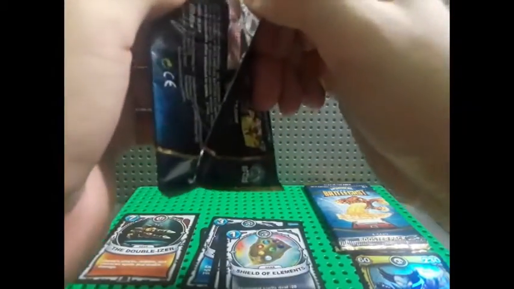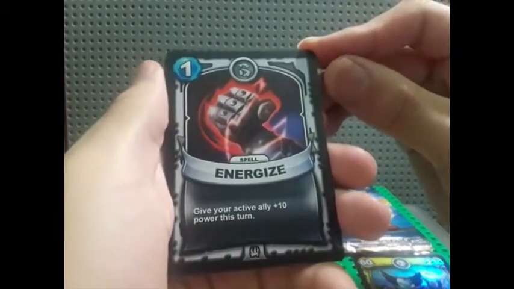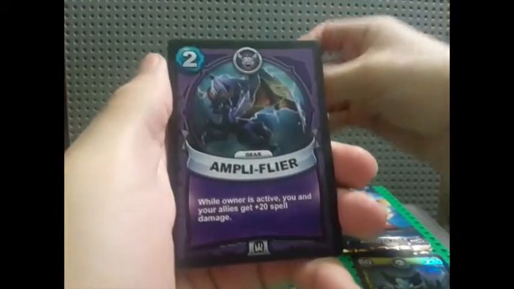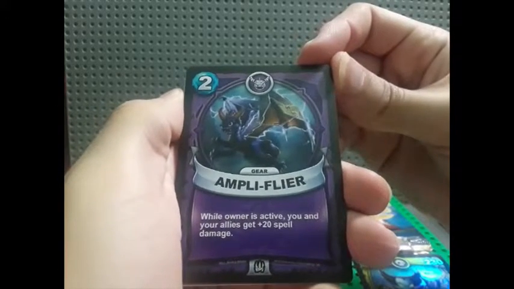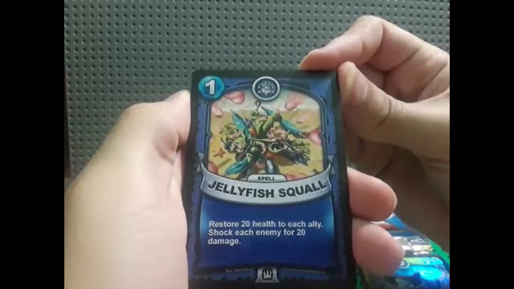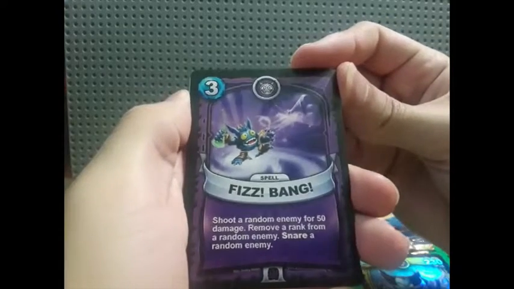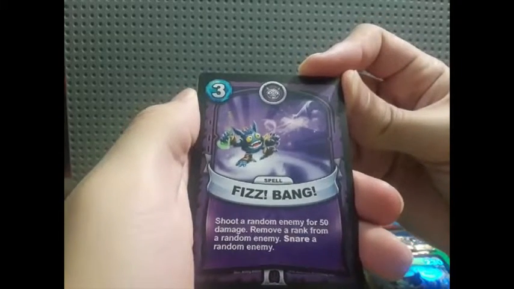Okay, now, there we go. Okay, spell, Energize: give your active ally plus 10 power this turn. Okay, gear, Amplifier: while owner is active, you and your allies get plus 20 spell damage. Jellyfish Squall: restore 20 health to each ally, shock each enemy for 20 damage. Fizz Bang: shoot a random enemy for 50 damage, remove a rank from a random enemy, snare a random enemy.